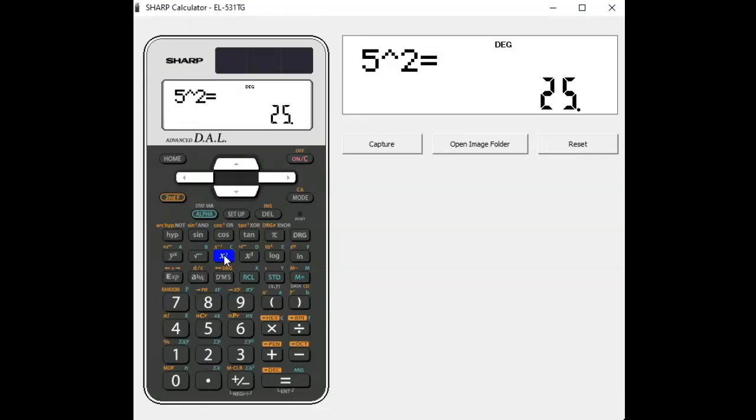There's also the square key. You can see it's an x squared. We could have also used this to figure out that one. So we could have done 5, hit that button, and that would have given us 5 squared as well. But the problem is we don't always have a power of 2, or in this one, a power of 3. So these are sort of shortcuts, but if we have a power higher than that, we need the exponent key to be able to do that. So let's say I had 5 to the power, or exponent, of 5. That gives me 3,125. So this button is your exponent key.